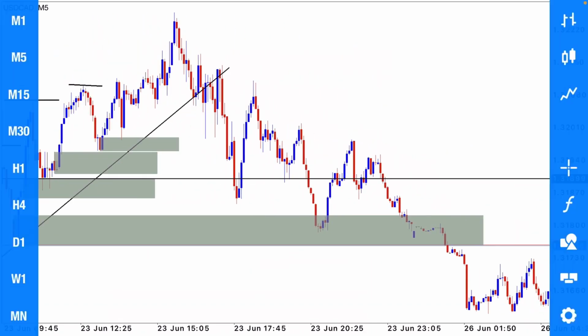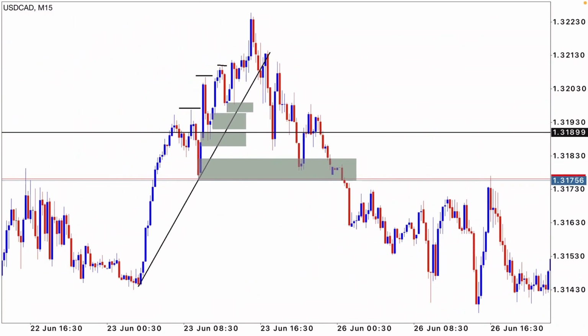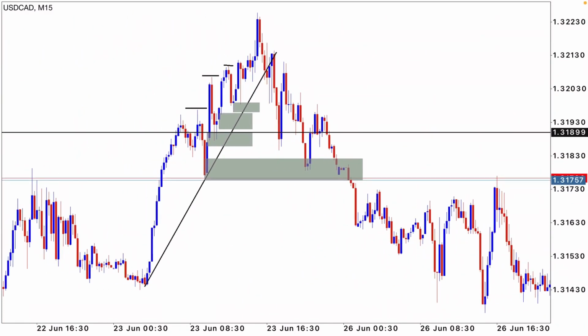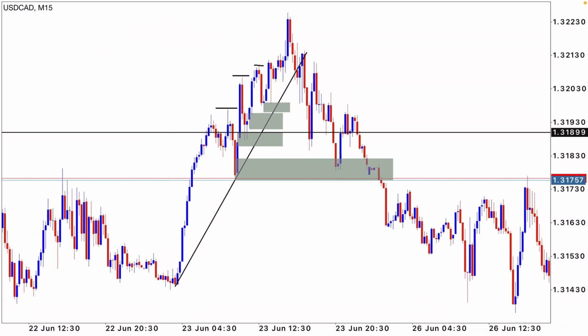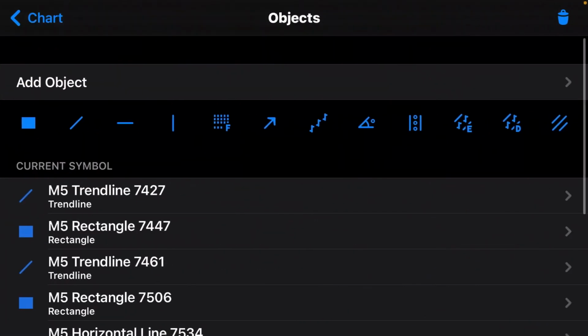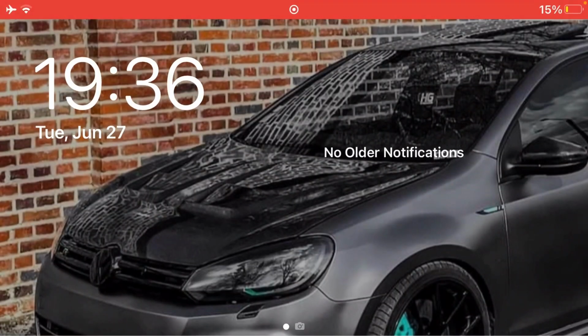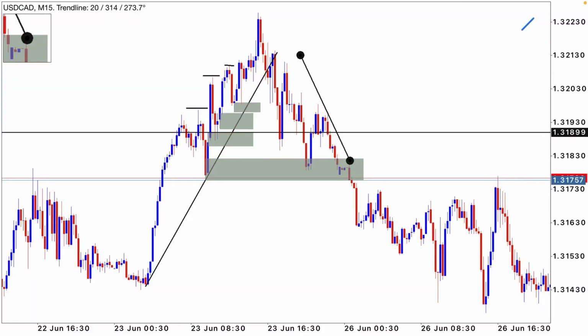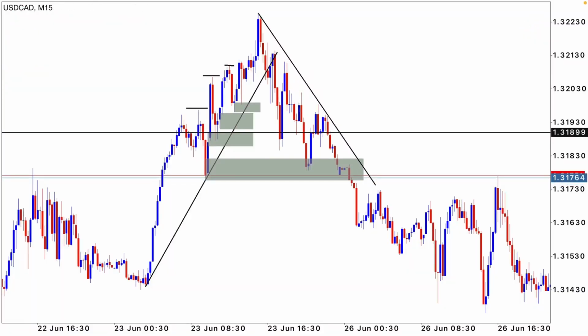Now let me show you a trick. If I go to the 15 minute time frame, let's just wait for that to load. If I go to the 15 minute time frame, and even if I go higher, you're going to see that actually we are in a downtrend. But that was an opportunity to also take, right? Because if you check, the market actually came into the zone and started buying.